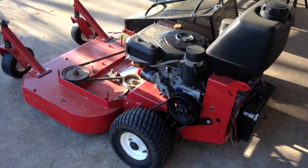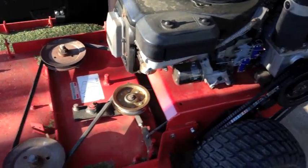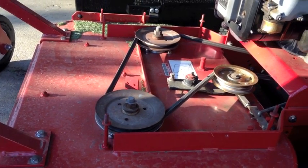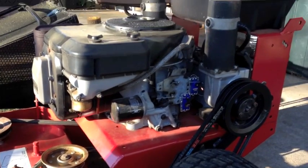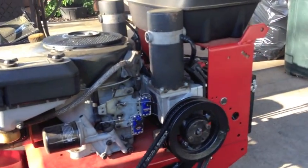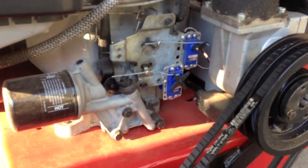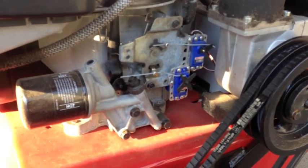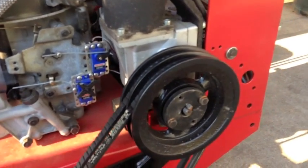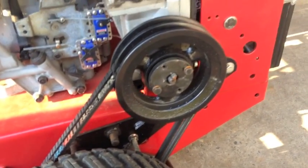Guys, so here's my remote control mower. It's an Exmark. It's missing the shroud. Well, I have it, I just didn't paint it yet. It's a little dirty now because I've been using it. But we'll go over some stuff. So I have some waterproof servos, obviously for the choke and the throttle, a couple wheelchair motors. And I had to play around with the gear ratio to get it right.